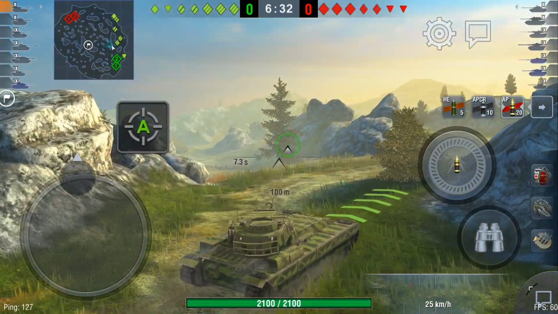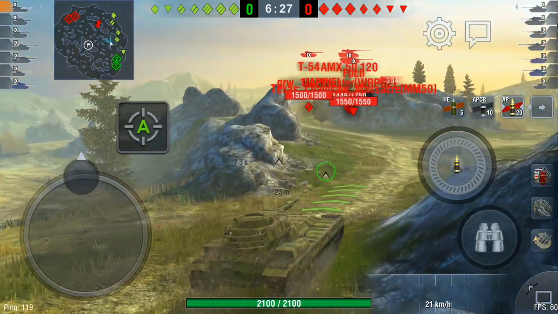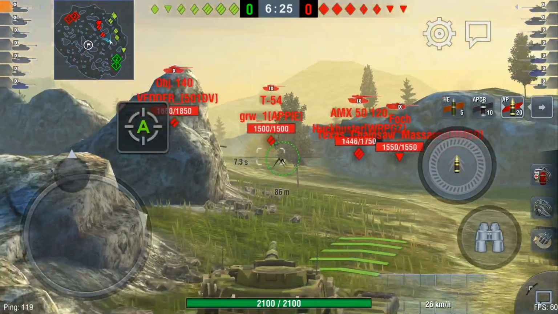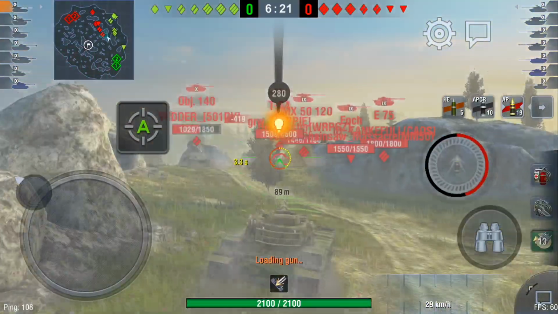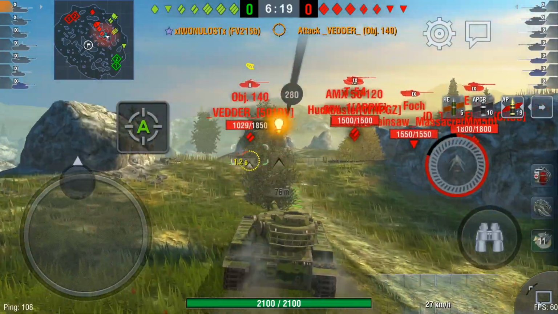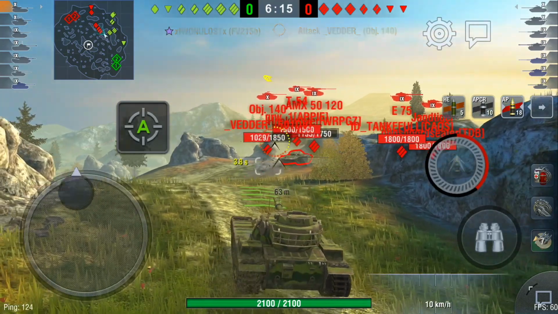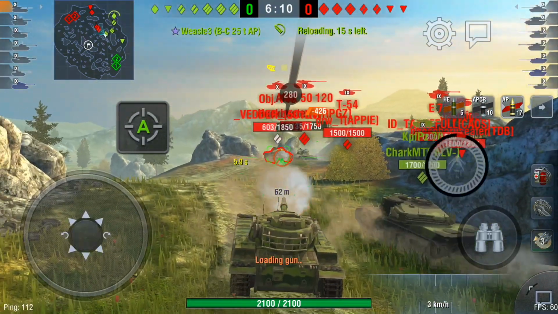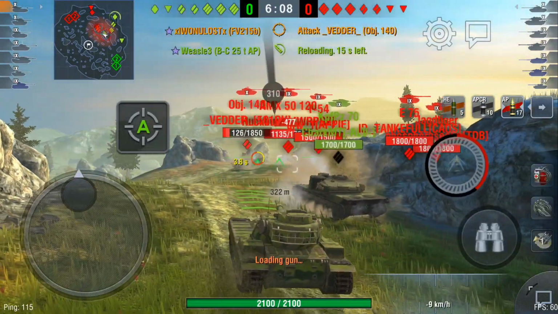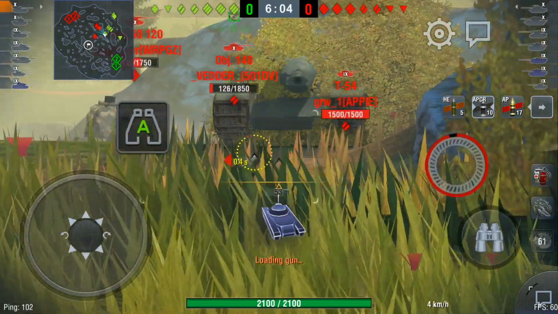So I'm pushing up, and then we do spot the Object 140, and he's peeked over, so I put a shot into him. I load adrenaline because I see that there's 3 guys here, and I do have support. I want to kill off this Object 140 first, but it doesn't seem to be working out, and there's that turret armor just going into play. Just bounce after bounce.